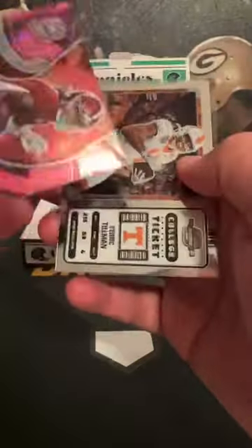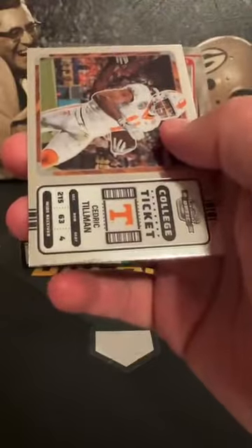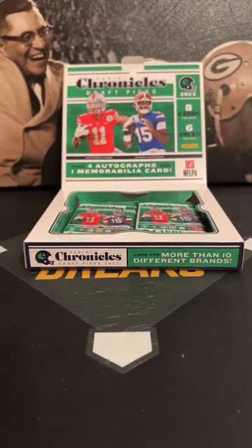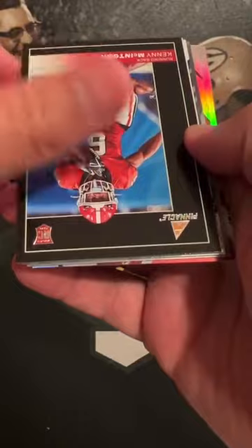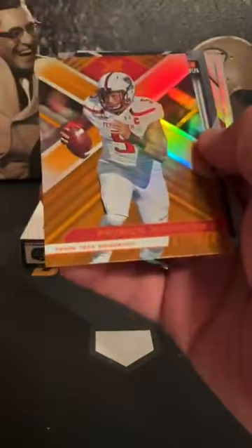Justin Jefferson Zenith. There's a nice Jahmyr Gibbs getting the Spectra out of 75. Pink. Cedric Tillman. Rishi Rice. A lot of Rishi Rice. A couple of nice cards in there. Nice Jordan Addison. We got pretty good autos tonight. Hendon Hooker, Kenny McIntosh, Jalen Hyatt. That'd be sweet if that was an auto, huh?